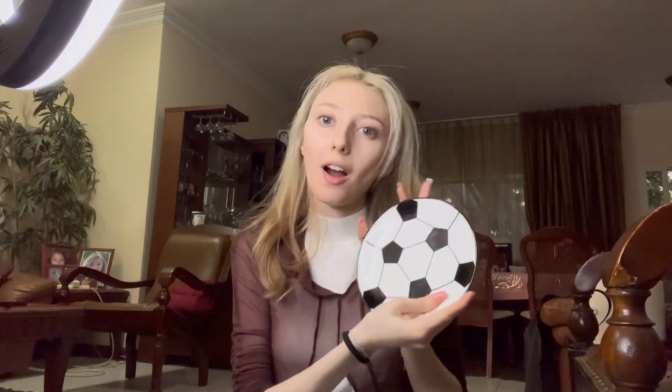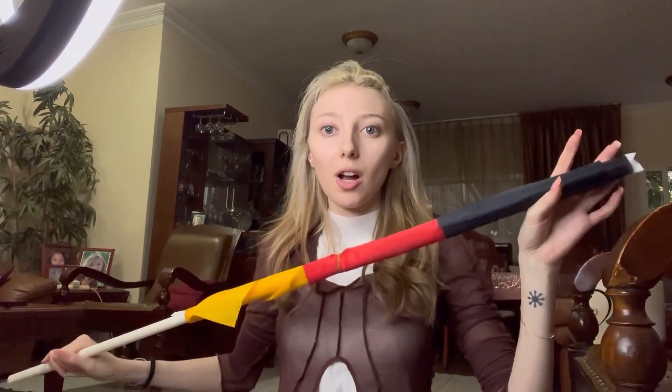Quick haul! I got this plate from Al Rawna - it was 12.5 rials. I just got one as a souvenir of the FIFA. Even though it doesn't specifically relate to the World Cup, it's a football plate and it's really good quality and cute. From the same shop I got this flag for my boyfriend - he's a huge Germany fan. I didn't get anything from Sidra, and from The Center I only got this notebook. I use a lot of notebooks for YouTube ideas or daily to-do lists.